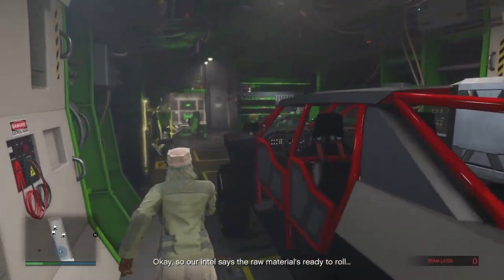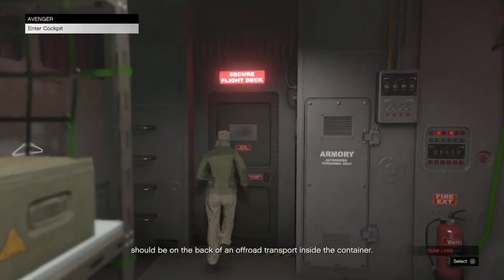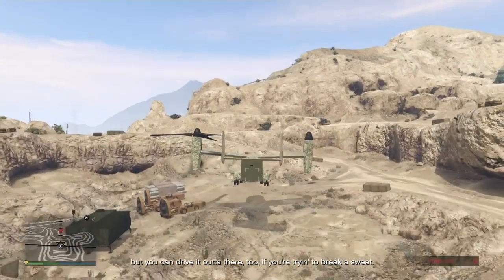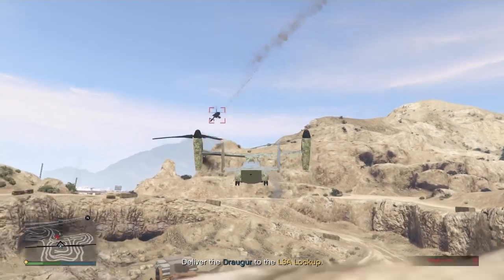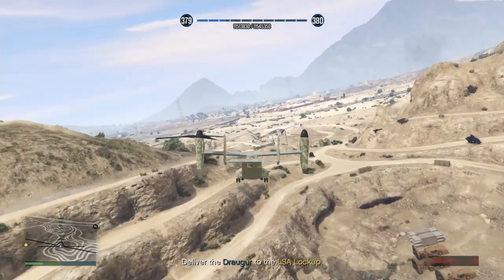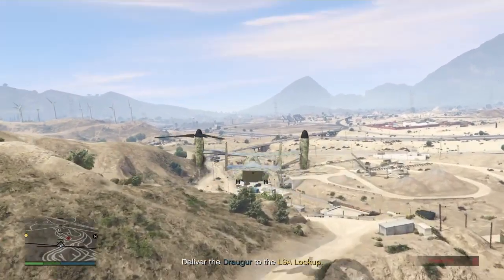Okay, so our intel says the raw material's ready to roll. Should be on the back of an off-road transport. Come on, let's go. I got this. And once again, before climbing into the cockpit, I would again go to the turret just to take care of some freaking choppers like there. Just come on. Come on, you can do it. Come on, go. You can do this. Holy moly, you can do this.